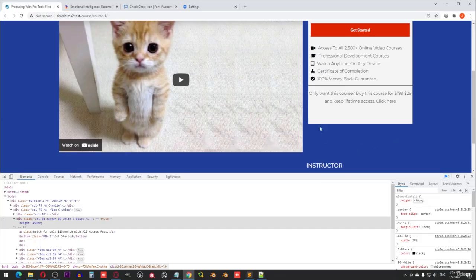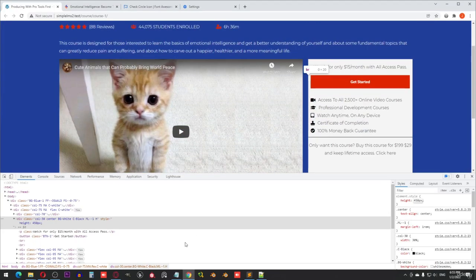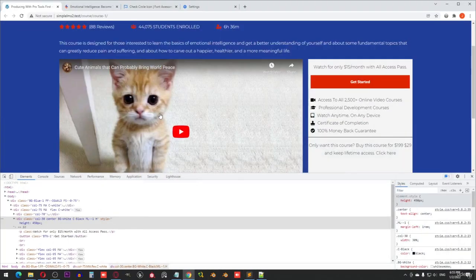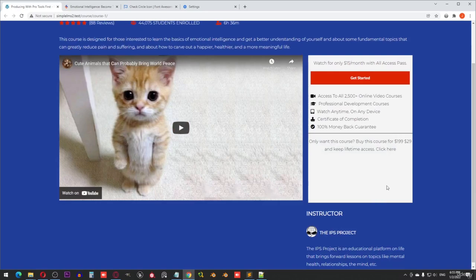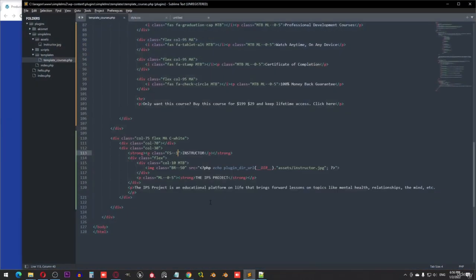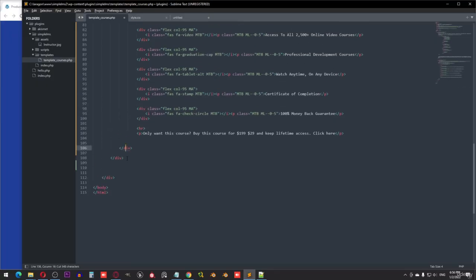I'd like to push it inside, so this one must be inside this one. I think that's fine. Or you know what? Let's fix this problem. So I'm going to be copying this entire div, and I'm going to be pushing it inside here.